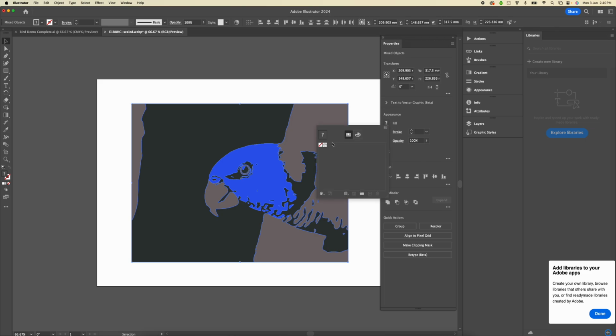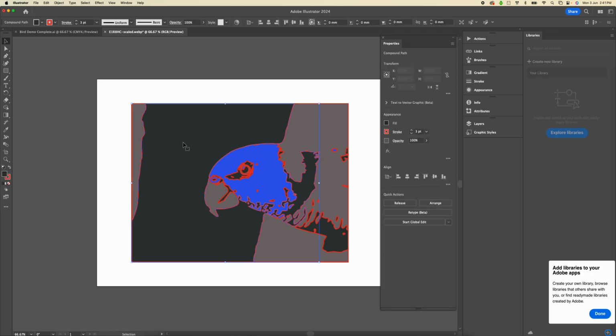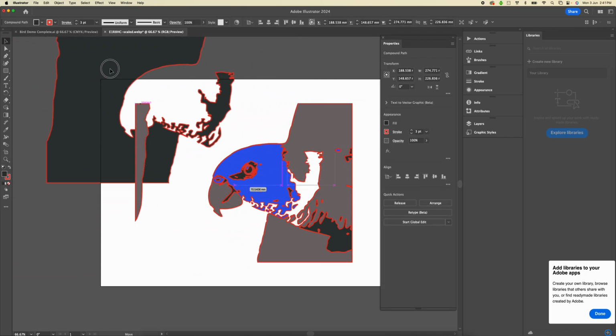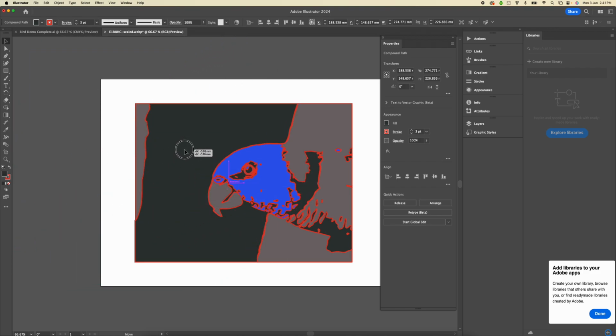I'm going to change my fill to, actually I might leave my fill, and I'm going to change my stroke into any color I want, just so I can see where the lines are. And I'm going to just increase the thickness just a little bit so that I can see them better on my screen. Now that I've done this, each of my individual colors, so you can see there I've got this piece here that I'm able to drag around.